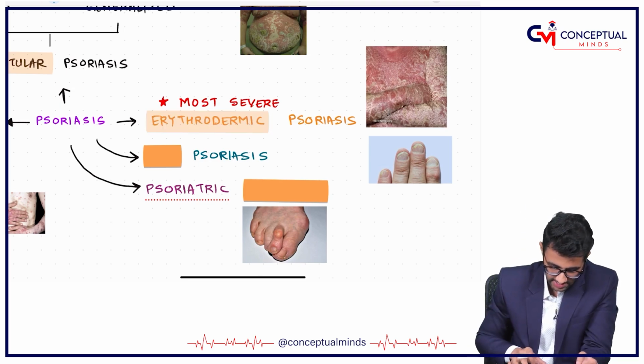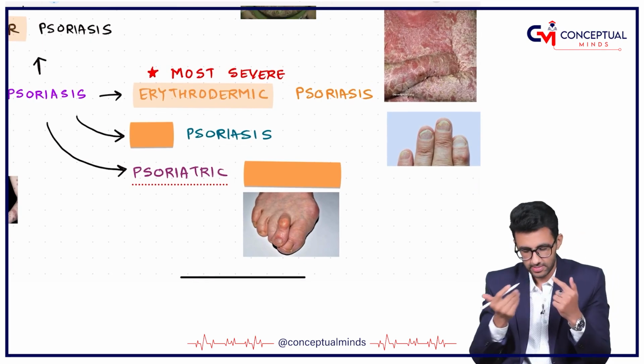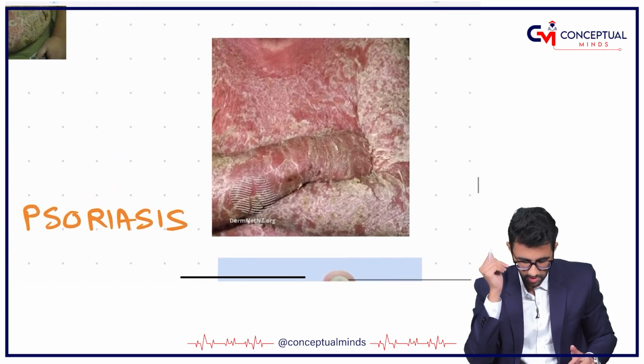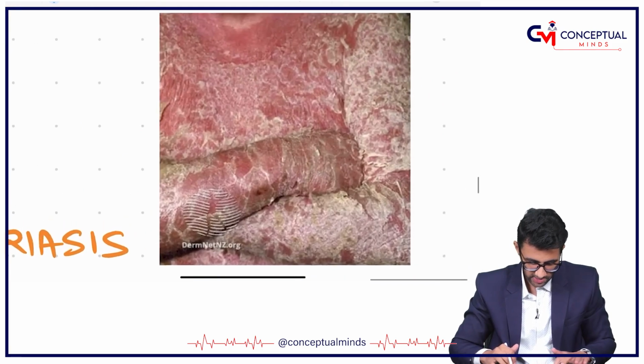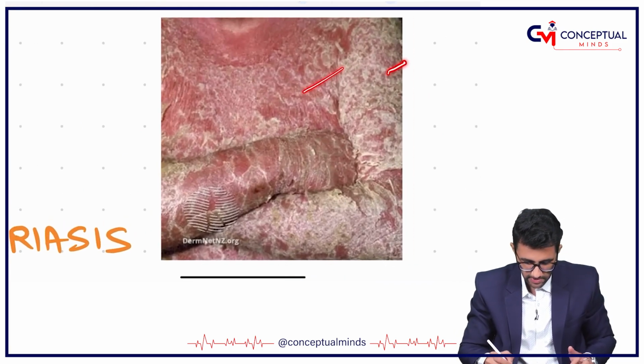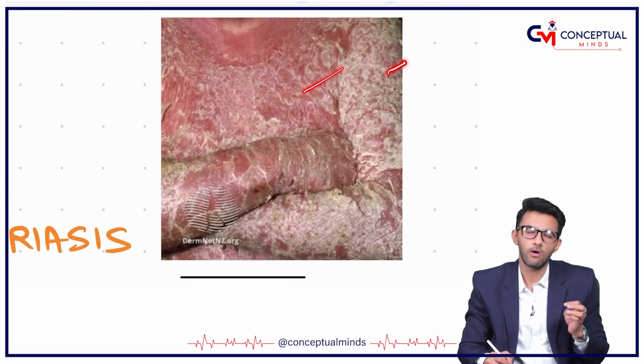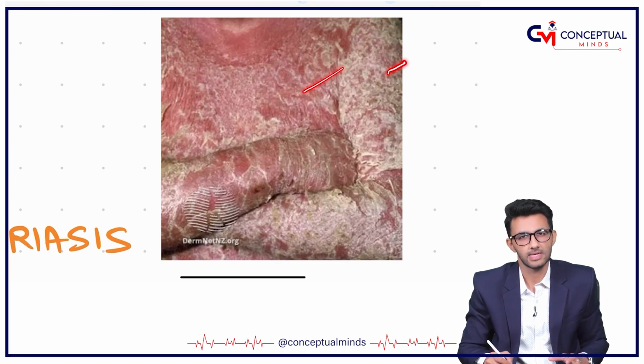And the next one is one of the nail findings, right? Let us see the image of the erythematous. We can see that it is so severe, right? And the patient could end up in low output cardiac failure in this condition. So it's pretty dangerous to have.